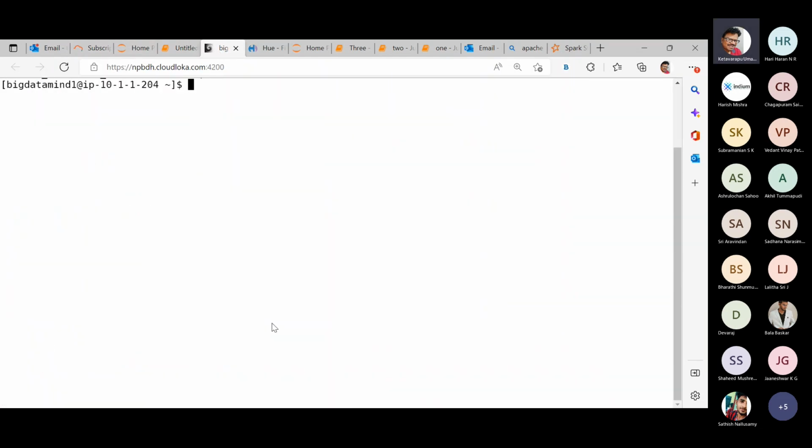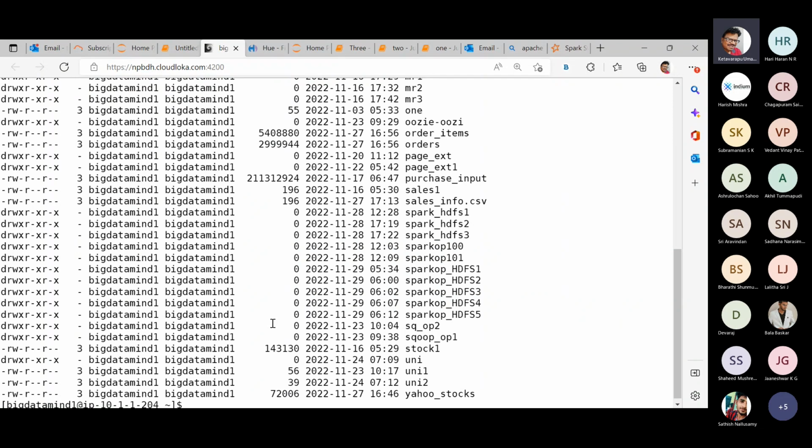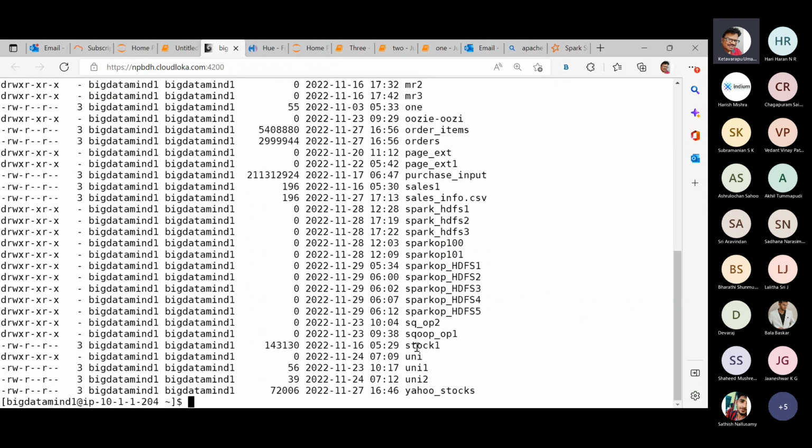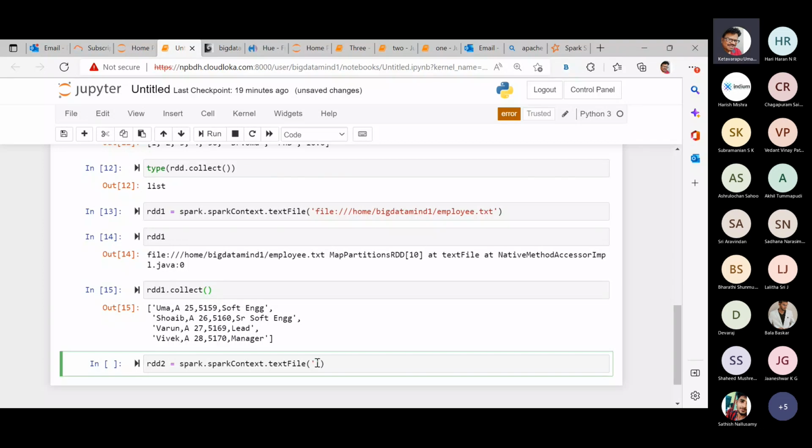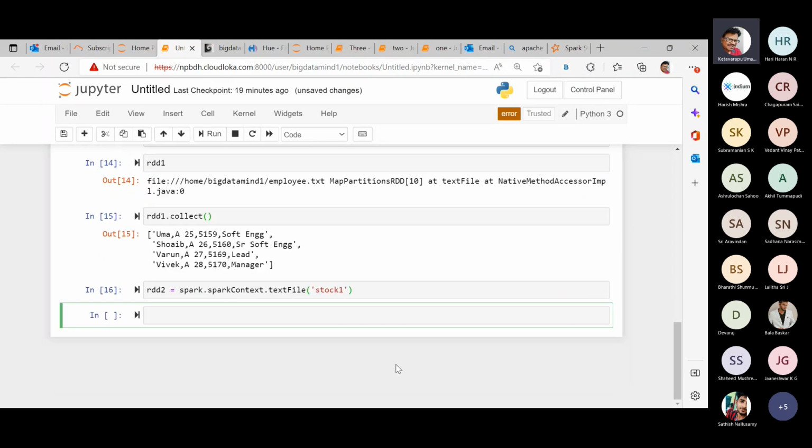So clear the screen and hadoop fs -ls. Maybe I'm having some data, stock one data is there, friend. It is a reasonably big file. So what I want to do is pick up the data, stock one. So I'm mentioning stock one. Okay. So shift enter.